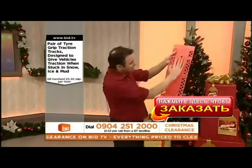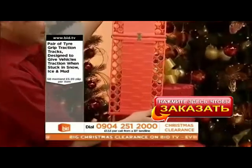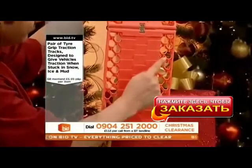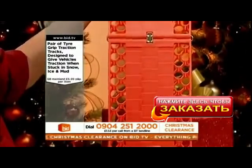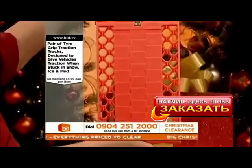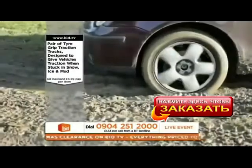Now, there are treads running all the way down through the middle, but this part here on the outside, can you see, this is the honeycomb cleat. And that is a fact. You'll see that there's these little parts that are sticking out. These are designed to catch the tyre, so you can actually lift it out of the mud, out of the snow, off of the ice, off of the frost. Let's show you these in action, because I think they're ingenious. They're very lightweight. They've got the metal clasp on them as well, so they're designed for that heavy-duty use.